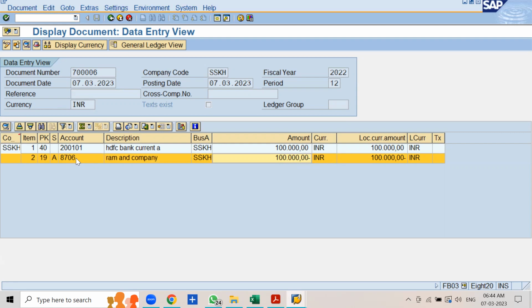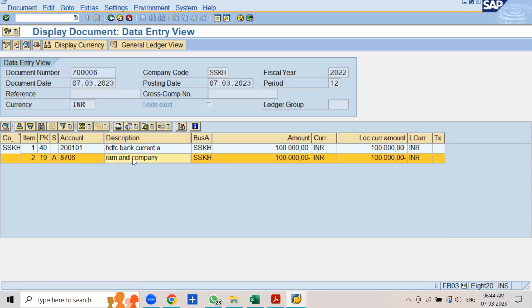So 19A represents credit for customer for advance.